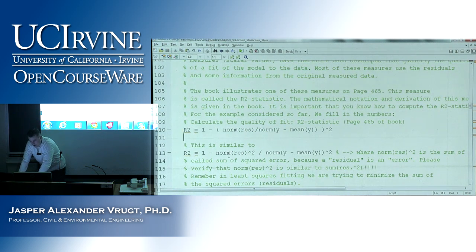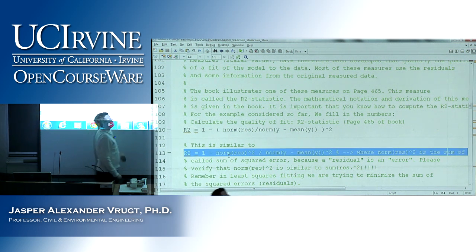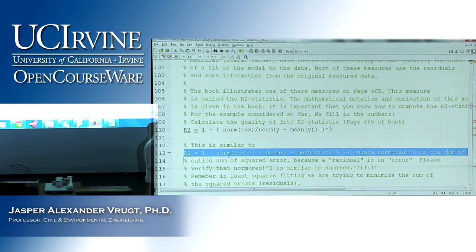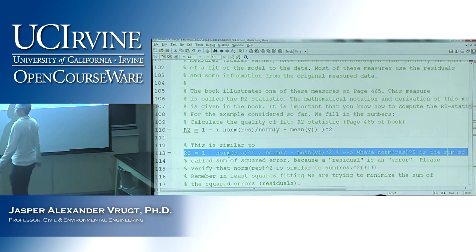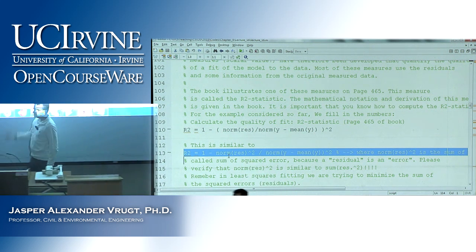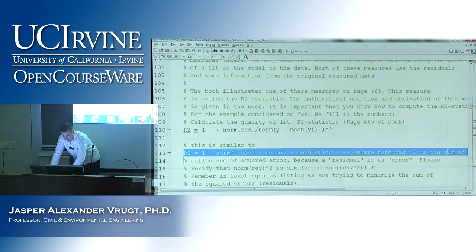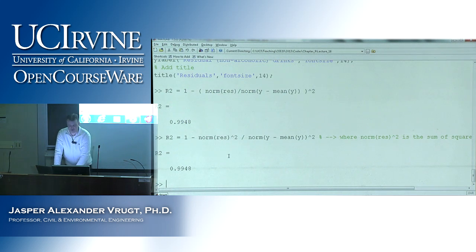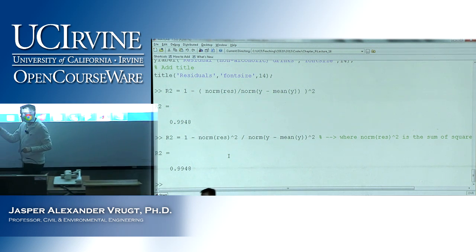Okay? Now this equation that you have over here, you can write it out, of course. This is similar to this equation because A over B squared is identical to A squared over B squared. So the norm of residual squared is the sum of squared error. And there we go back to, so this is similar, so we can calculate it here for those who don't believe it. So you see you get the same result. Again, if we go to the top one, we have something over something squared. That's the same as something squared over something else squared. Yeah? You can write it out mathematically.